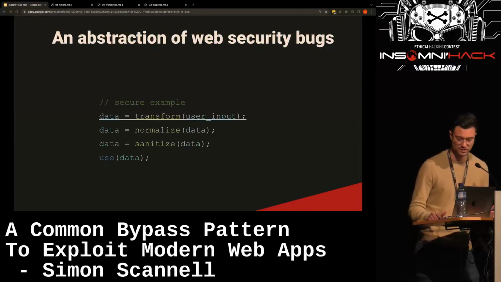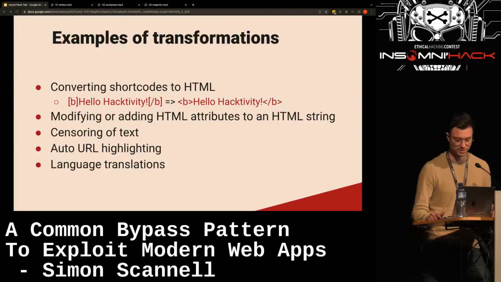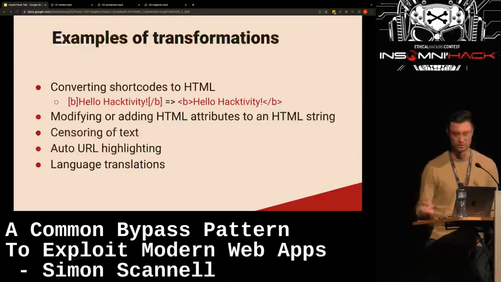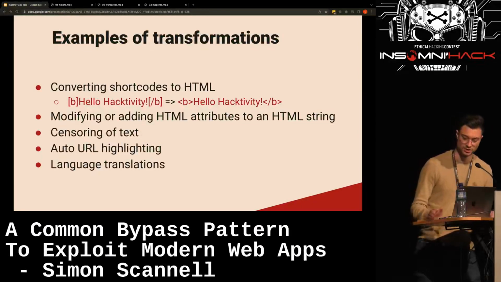But just to give you some examples of something we observed commonly happens in web applications with user input for transformation. You would have something like converting shortcodes to HTML. We typically see this in forums or some kind of what-you-see-is-what-you-get editor, where you have a backend format for shortcodes. Or modifying or adding HTML attributes to an HTML string.